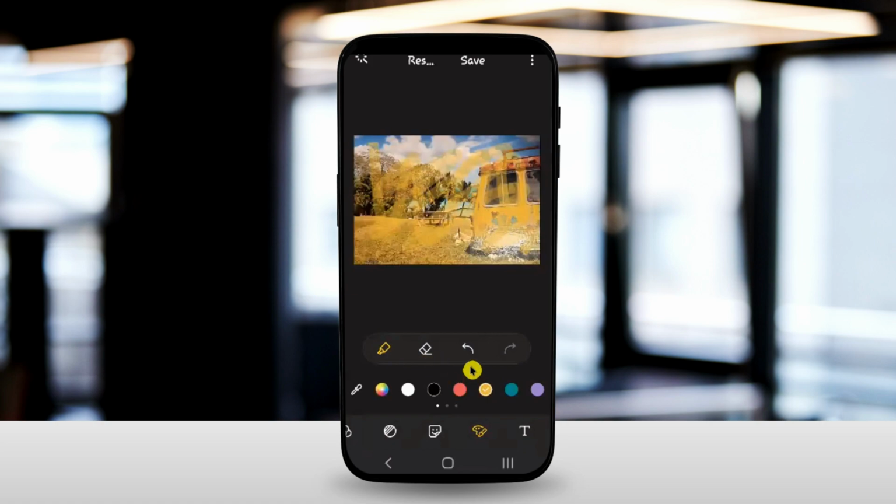And since this is a touch screen, I'm pretty much using my finger to do that. If you decide that you don't want that doodling, you have this arrow within this menu that allows you to remove that doodling. But it's a nice thing if you ever want to do something artistic with your images using whether it's a pen or even your fingers.